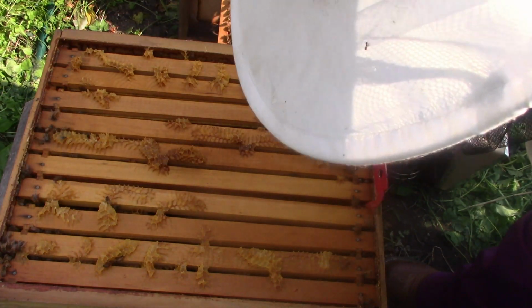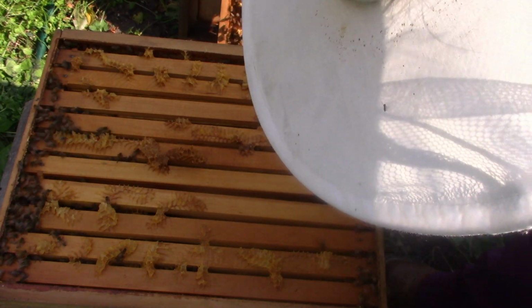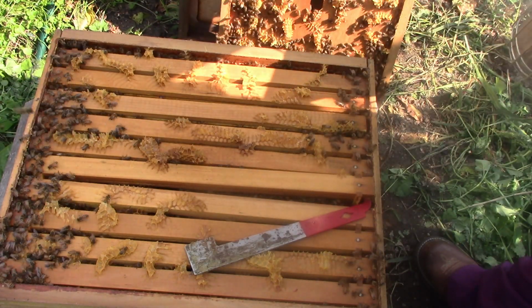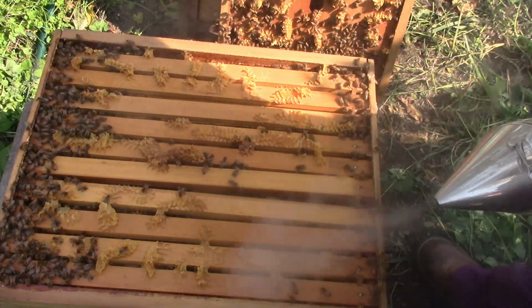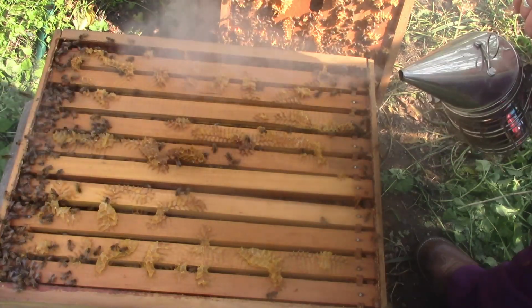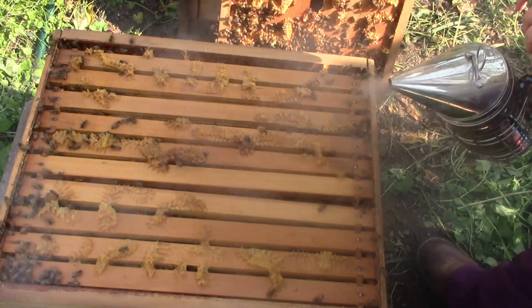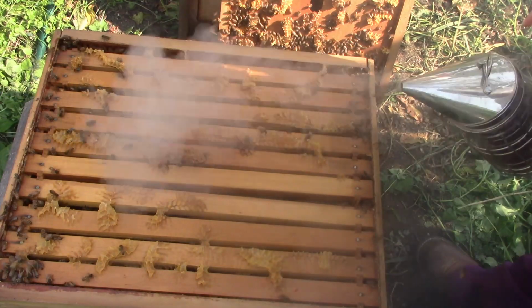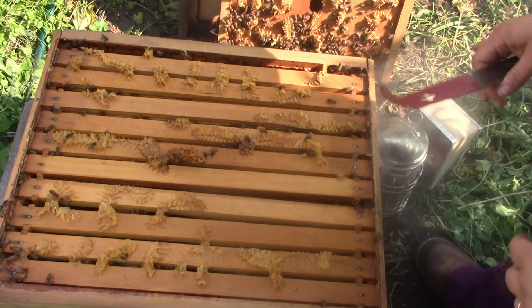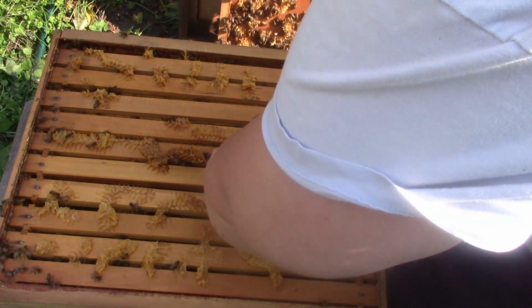I'm going to pull a frame right out of the middle here and see what it looks like. See if I can spot the queen. As busy as this hive is, I feel confident that they're going to be fine. They're making me nervous. I'm trying not to be nervous. This is a lot of bees, and this is a little bit late in the day to be working a hive. It's pretty close to 4 o'clock in the afternoon, and normally I like to do this in the middle of the day, but I had to work today, and so I did not get to start this as early this afternoon as I would have liked.